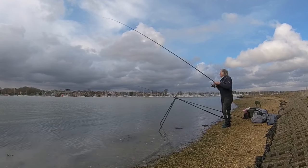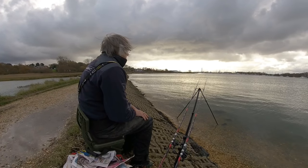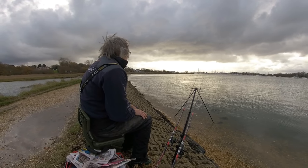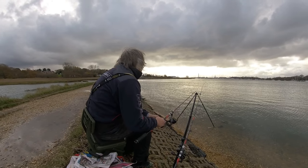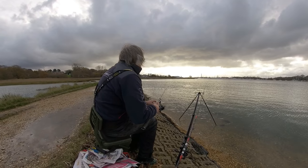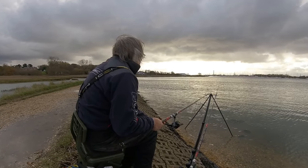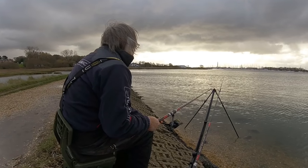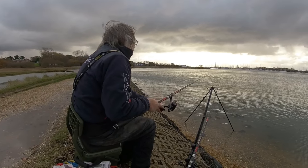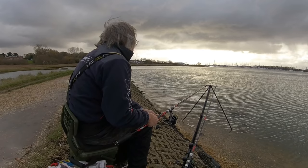A couple of bites early on, but I didn't connect with them. Then I had to move up onto that wall. It's a little bit uncomfortable here, there's not a lot of space, and I couldn't really move back, otherwise I'd be blocking that path. I did start getting bites though, so my interest was still in it. Dragging the baits is always worth a go, particularly when estuary fishing and there aren't that many snags about.